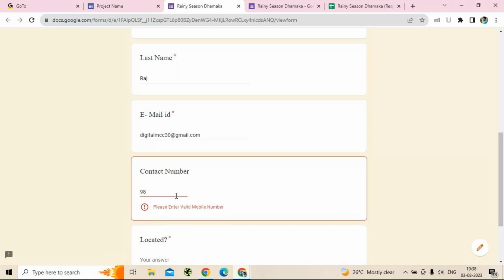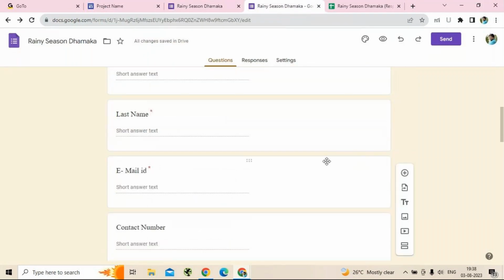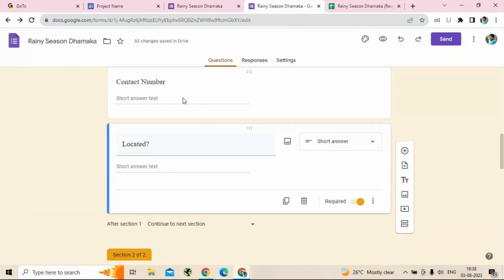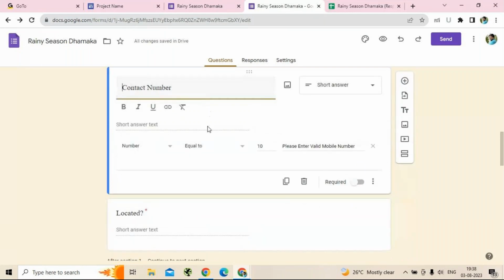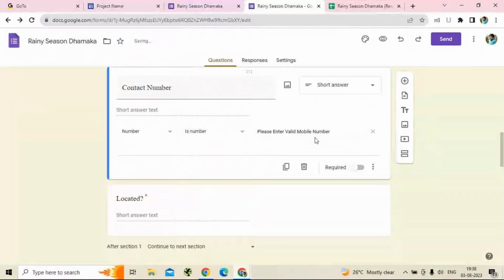Instead of taking the total number of digits as 10, it is considering only the number 10 as the right one. So let me go and change it over here. This is how you have to validate it. Okay, is number.